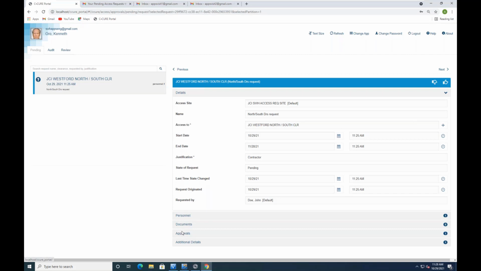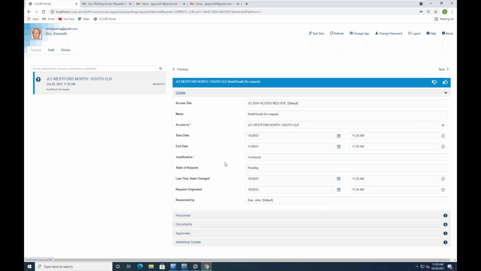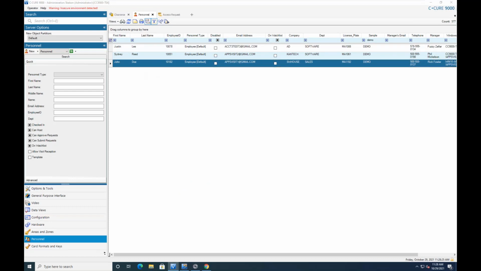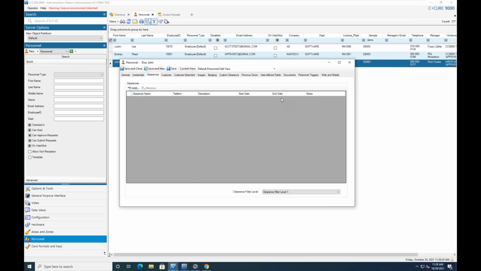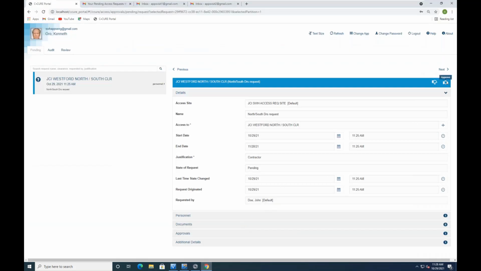And you'll notice that there's an approvals option here. So you can actually see my approval, at what date and time, any comments that I make. He has the ability to go through and review those details, review any documents that may be attached, any additional details, and then base his decision. So now when he approves this, John Doe, if we go into John Doe's record, he has no clearance. So he's kind of pending that second approval.